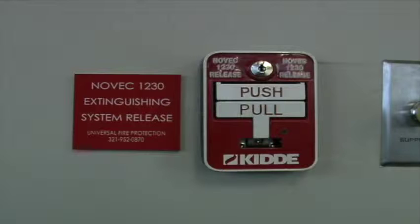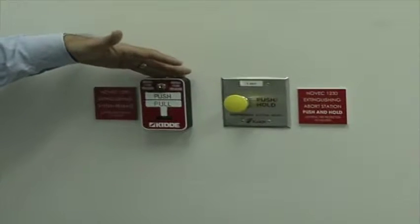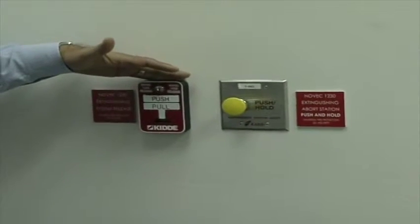The manual release, again, each area of hazard or every zone, and I'll say it over and over, the print, the data, the NOC, the electric room, and the first floor has a pull station at each means of egress or every way out of the protected space.